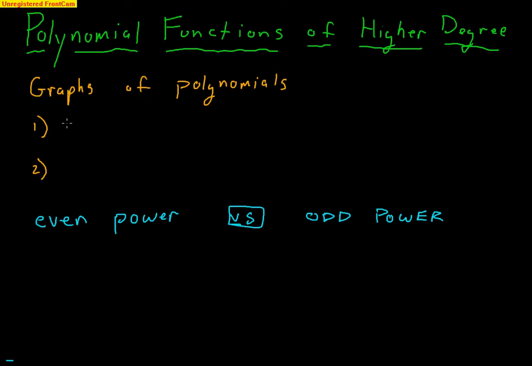The first is that all polynomials are continuous, which means that they don't have any stopping points. So a polynomial could make a couple turns, and then it continues forever. There's no point where the polynomial stops, takes a break, and then continues on over here. There's no breaks in the graph like that whatsoever. It is a continuous graph from negative infinity to positive infinity.